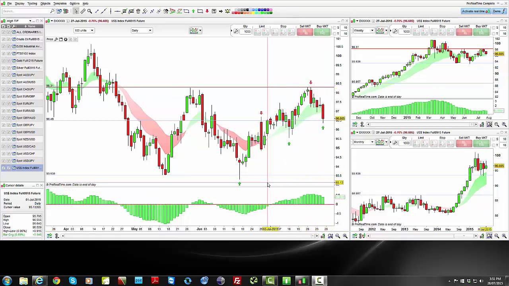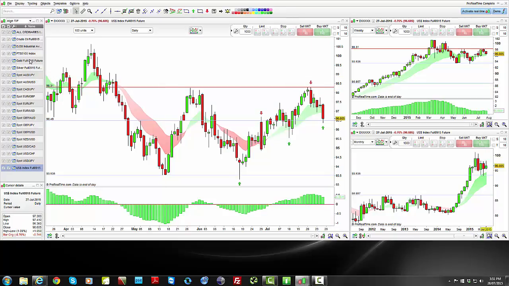Now, just looking at the daily chart, we can see that we've got a series of higher highs and higher lows, meaning that we are in a confirmed uptrend. However, this red line over here is a potential area of resistance, and we can expect price to react around that level. So whilst we are in an uptrend on the daily chart, we will want price to break through that convincingly before we will be looking for any trade setups to the upside. So that's the dollar index.